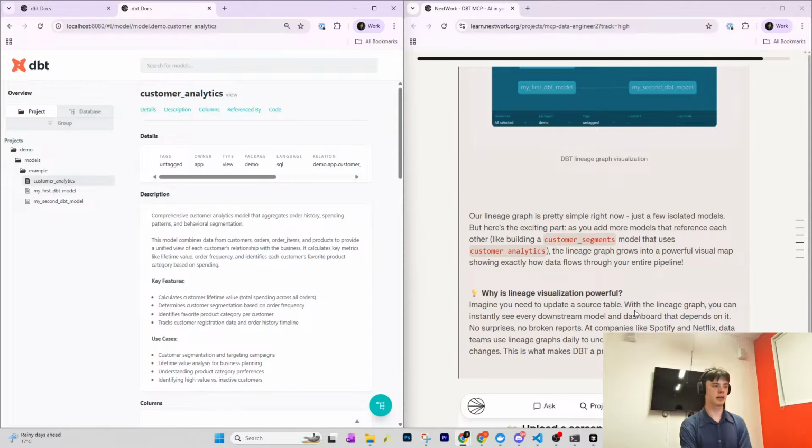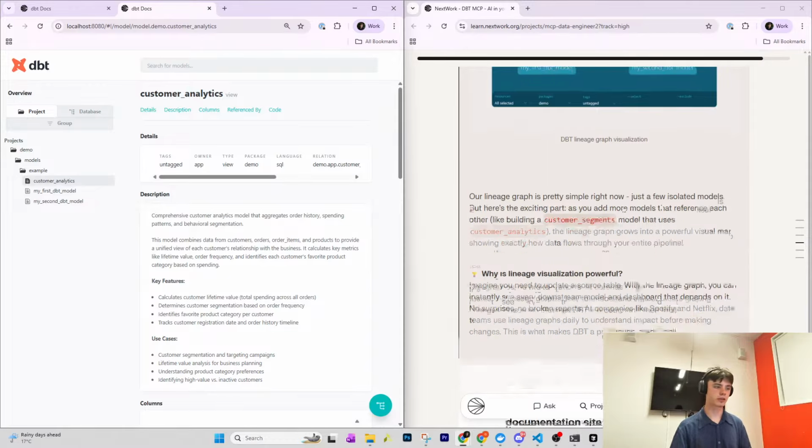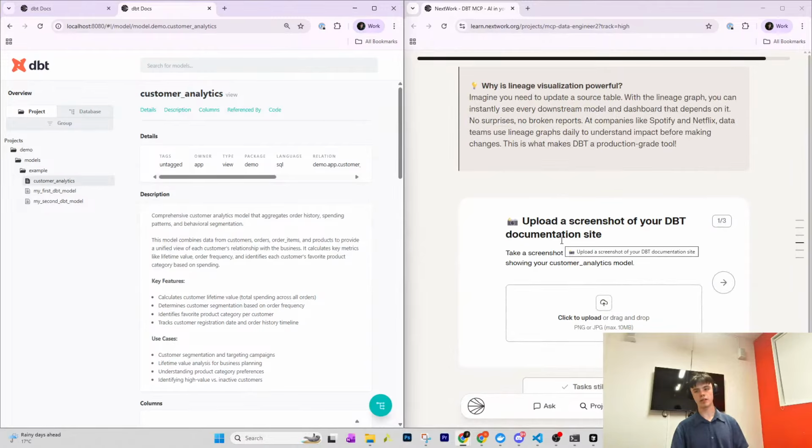This is what makes DBT a great production-grade data engineering tool. And using an MCP with this, which is what we've been doing today, makes it super easy and accessible for people. Okay, so upload a screenshot of your DBT documentation site. So we'll do that.